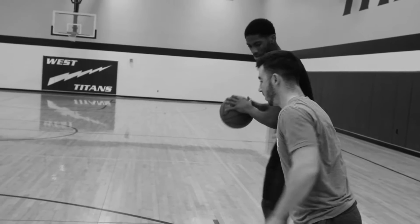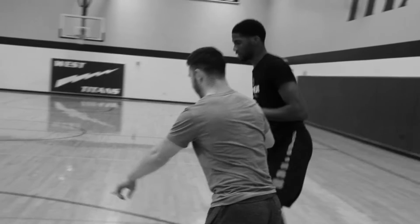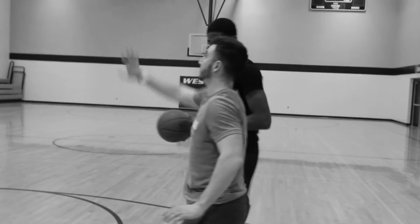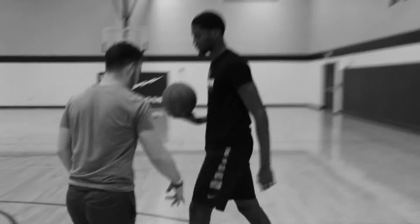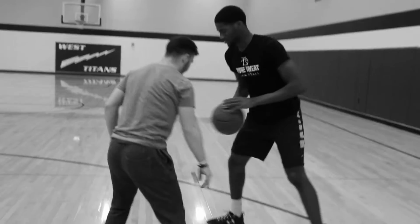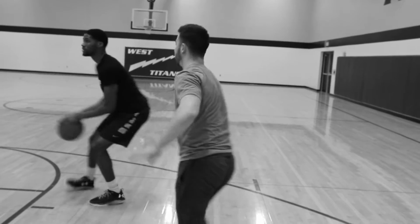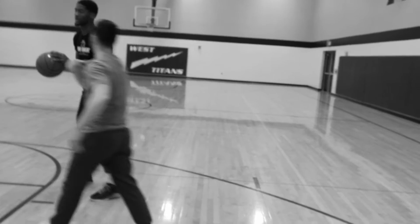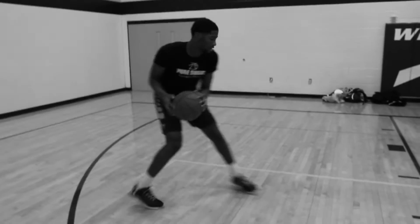What I'm working on here with Elijah is getting up the line, not necessarily down the line after his jab. So he's in the mid post now. If he were to jab to his left, as his defender, I would have to shift. Then when he takes that dribble, normally I would open up my hips and try to slide to cut off his angle. If he were to dribble directly downhill, I could still jump and contest that shot. But if he were to jab left and then dribble upline, his angle is going to be far enough away that I can't contest that.